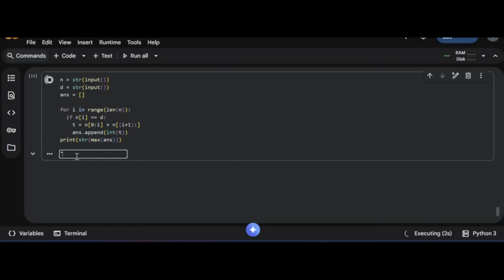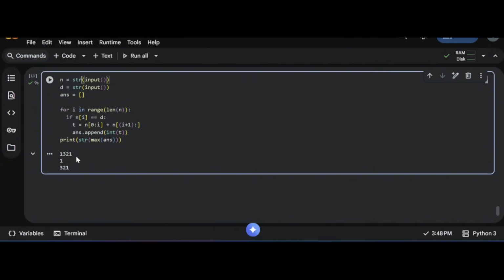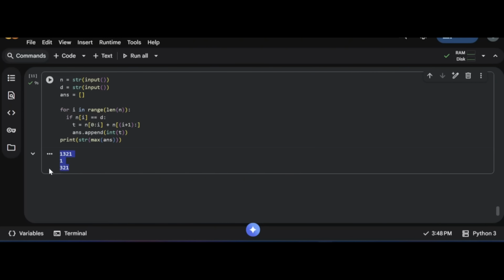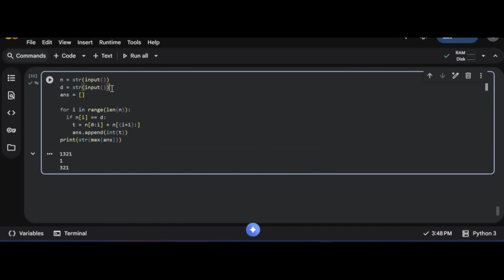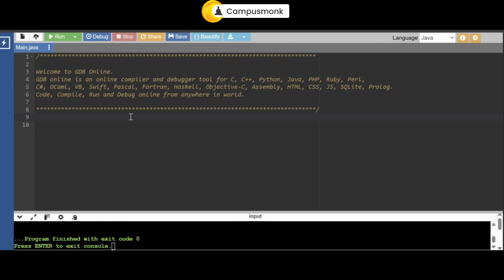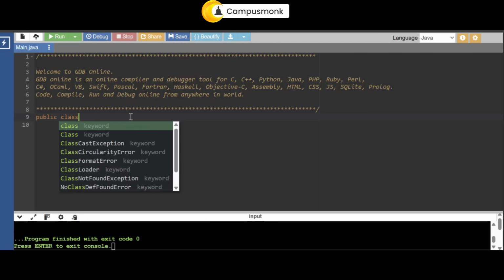All right. So suppose I enter 1, 3, 2, 1, and then I enter 1. It's still going to return you the maximum. So this is exactly how you're going to do it in your exam. You're going to take user input, do not hard code it. That hard code was just an example for you. We are going to do the same code, but we'll use Java for this right now. So it's going to start with definitely the main function because I'm using an online editor.